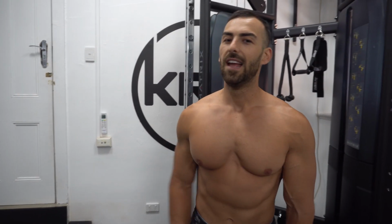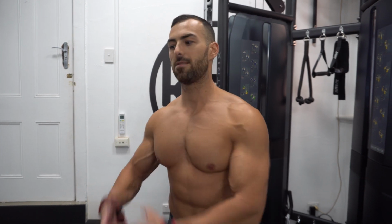So the reason we use the 3 second ISO hold at the top of each rep is it keeps the load light enough that you get a good contraction and there's no momentum. So the pause helps you stay contracted, get a bit more of a pump, get a bit more mind-muscle connection, ensuring that you do the exercise properly, and most of all, avoiding injury.